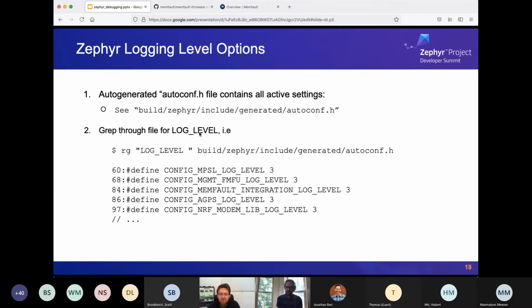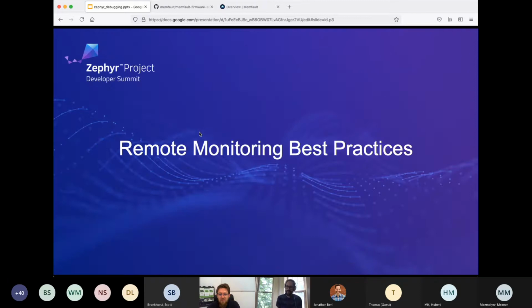With these 3 pieces, the printk, the debugger and thread awareness, and the logging, you can usually get to that first point where the prototype is working and you're ready to start testing. And that's where remote monitoring really comes into play. There's always a class of issues that you can't work out at your desk, or you only see once you have more than a couple of devices. I know Luca has some examples on that.